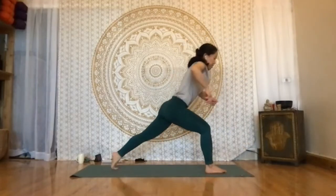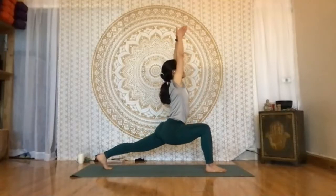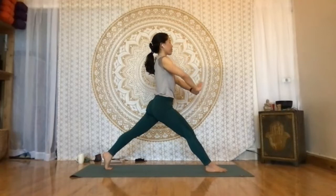And again, take your time. You can always wiggle it back. Bring your hands to prayer. Inhale, extend your arms up, bend into your right knee as you gaze up. Exhale, straighten the right leg and push the triangle of your hands forward.